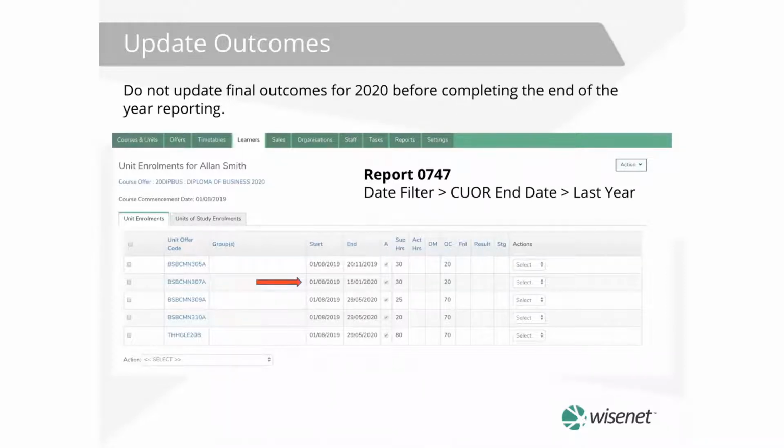So what we usually recommend is, do not wait until the end of Feb. I know the due date is by the end of Feb to submit your files, but if your data is already checked and if you've completed and updated the enrollments, I think you should just submit it now, just to avoid these errors. Because obviously your trainers are going to be updating outcomes for this year, and as and when they update the outcomes, it's going to pick it up as a validation error, which you don't want it to.